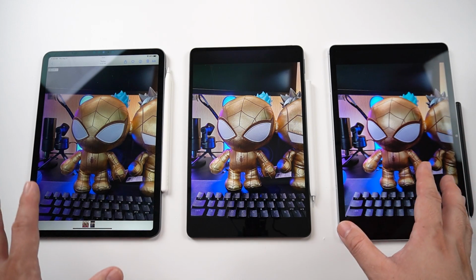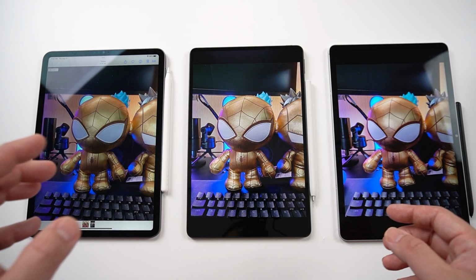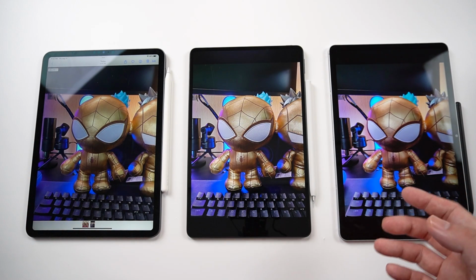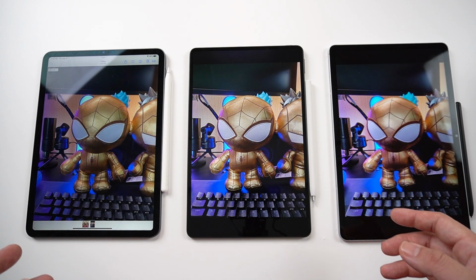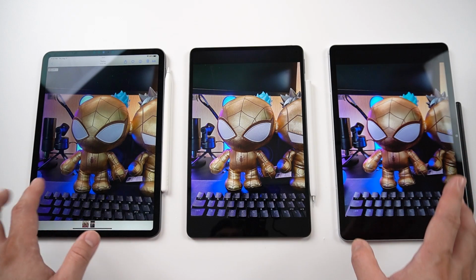Now, I did not try it sa outdoors dahil, well, I rarely use a tablet to take photos outdoors. Probably indoors might be okay to take some document, to take some photos. But bringing outdoors to take photos, it's not really that realistic. So, hindi ko na siya tinry.